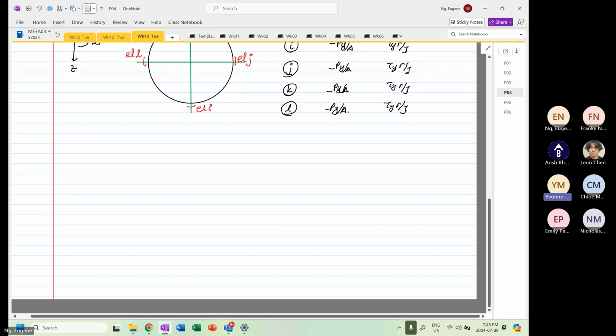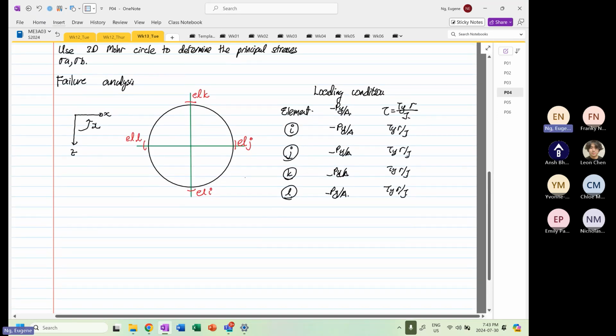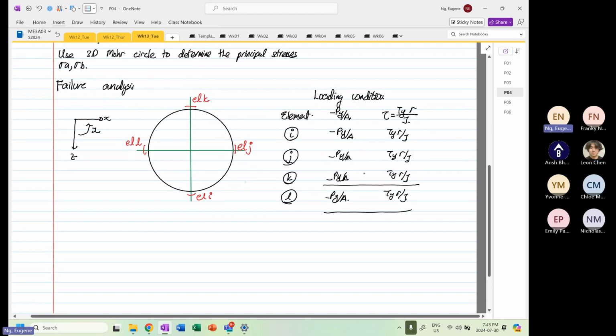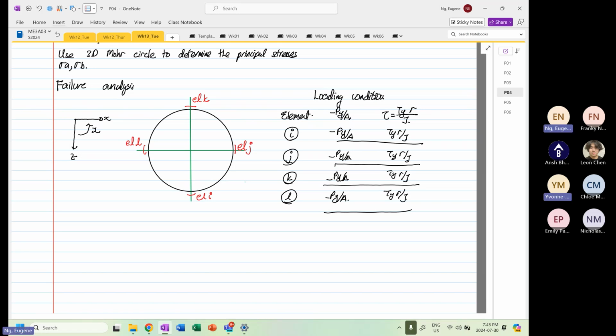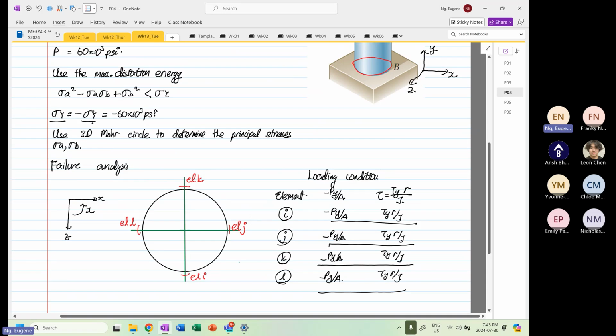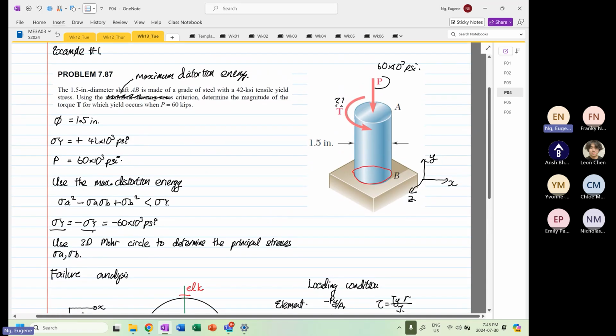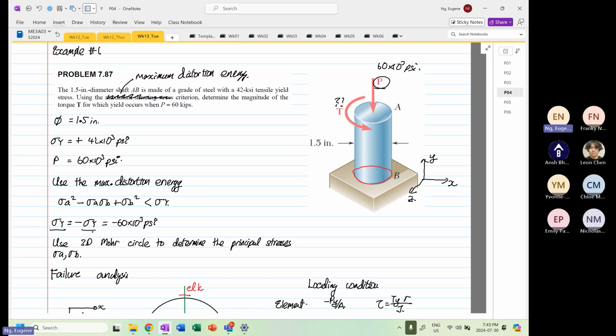Eugene, how do you know they're the same? Same, same, same. How did you get the values, like the Py is negative, constant? A is constant because Py is under compression. Yeah, so it's all the same.